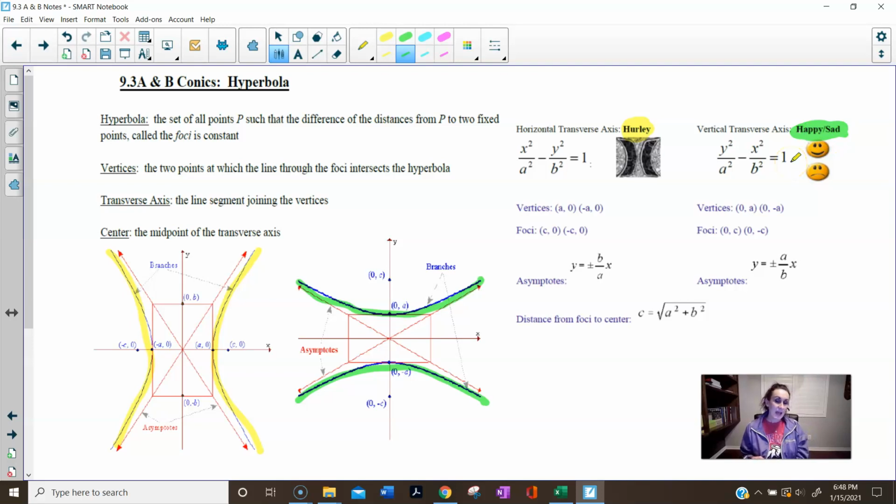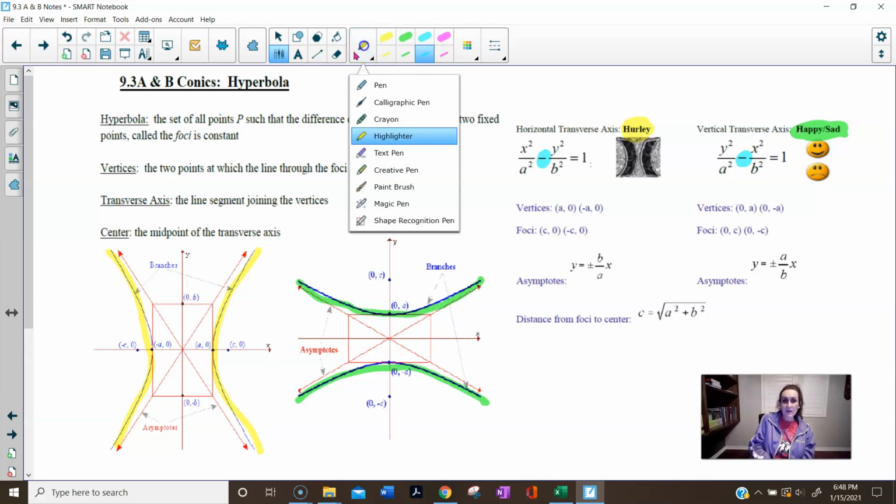All right, so now, how do we know the equation is a hyperbola and not an ellipse? How we know that is, do you notice there is a subtraction instead of an add? So that's going to be critical. You'll notice that the a squared and b squared are in the same order. This is because a squared can now be smaller than b squared. So it is different than the ellipse.